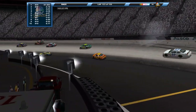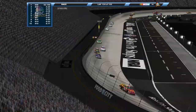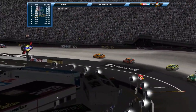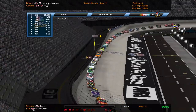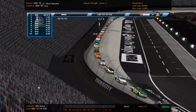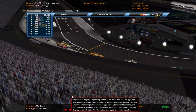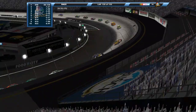Harvick trying to fire it back up and get it going again. But man, Jimmy Johnson steals the lead there. There he is. Harvick has fallen back. This is exactly what Casey Kane wanted to see. Your points leader may extend his points lead after tonight, with Harvick getting taken out there. 3 wide with lap traffic may not always work in your favor, and I think Harvick learned that the hard way here tonight. I don't think he wanted to be in that position, but he ended up in it anyways.